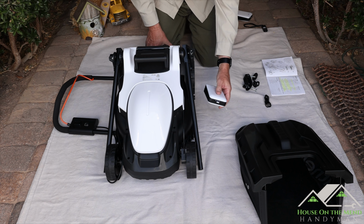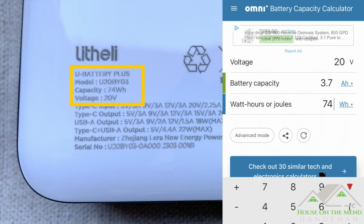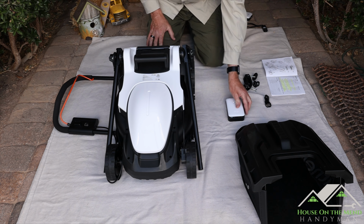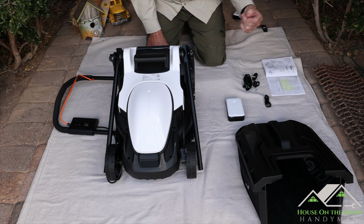Now, speaking of the battery, it does come with one 4 amp hour battery from the factory. It's got about 75% charge. As I turn this over, I see right here in this picture, it has 74 watt hours. So I did the math and that is 3.7 amp hours, which is close to the claimed 4 amp hour. Most battery manufacturers for these kinds of tools do round up to the nearest half of an amp hour, so not bad at all. That's going to give us quite a bit of power. That is the largest capacity battery of any of the Litheli tools I have thus far reviewed, which is the hedge trimmer and the string trimmer. They were 2 amp hour and 2.5 amp hour respectively.